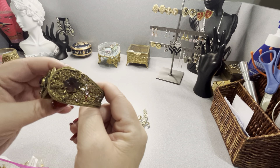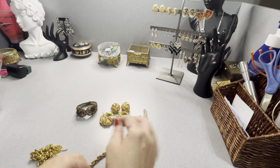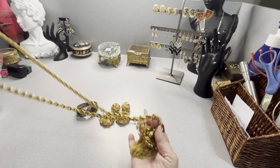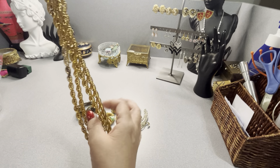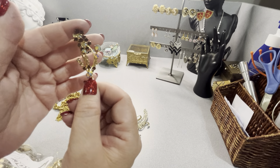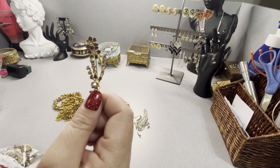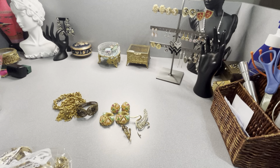This necklace is amazing — it looks like a Monet or something. It's in the lot because there's a tiny bit of fading; somebody might be able to fix that. It has beautiful tassels and it hooks around at the buckle. Also included: a piece signed Austria — it's missing one stone, but I have the stone in the bag. It's signed Austria, beautiful.